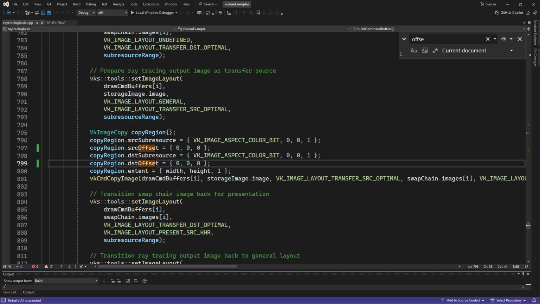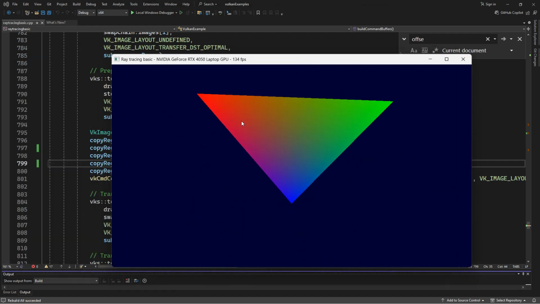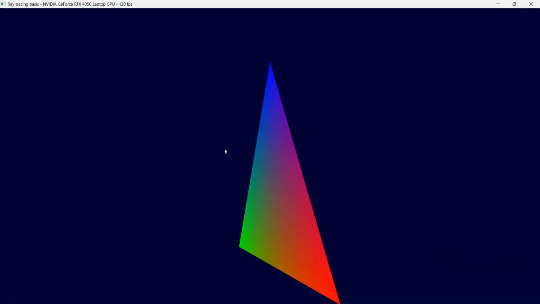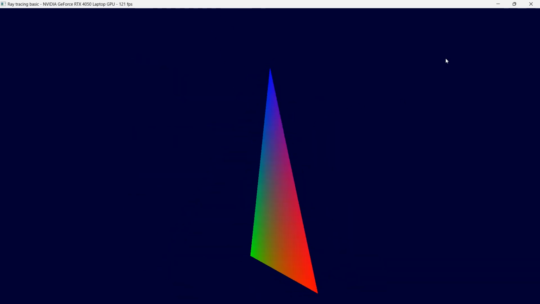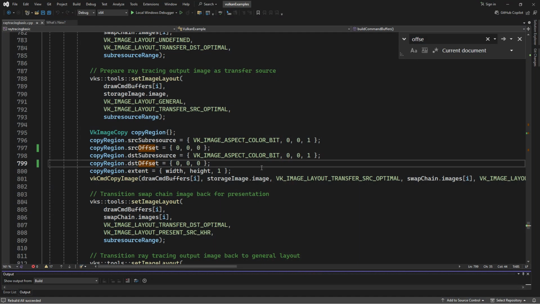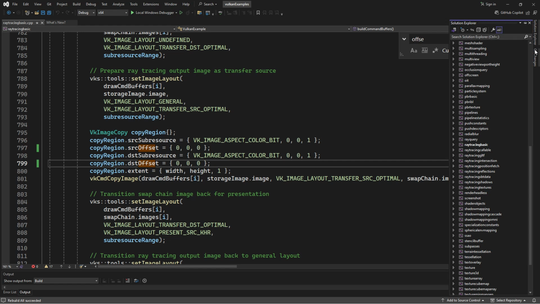So when we run the code, we should see a triangle, right? And this is a ray trace triangle, so it's not just a regular triangle. We have three vertices, and I guess the rays are coming in and hitting what we have outlined, and that's what we see here, right? The code is significantly different from the regular triangle example. So we have ray tracing basic and we have triangle, and of course triangle Vulkan 1.3, but triangle, which is like non-ray traced.